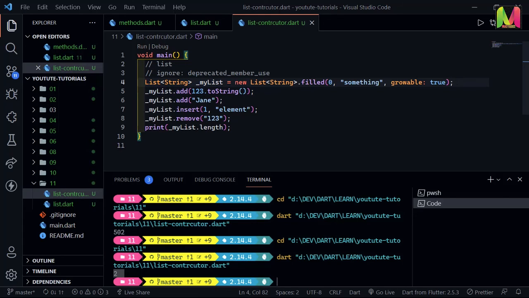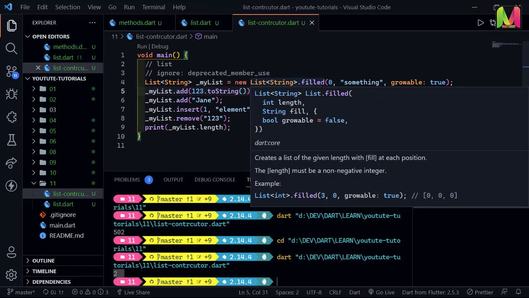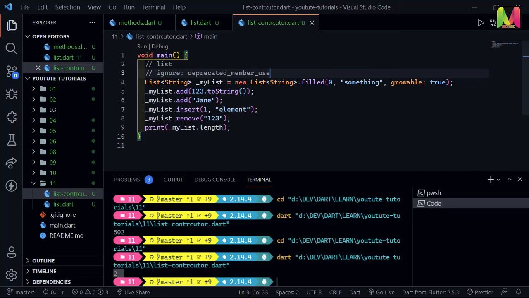You can use any other formats. We have filled, the list, and the generic way of doing things, and then the old ways, which is going to give some errors, but I think you should stay current. So use either filled, or we have generate, and other stuff. I'll leave a link where you can check out how to use the other methods, but this is the best way to generate it.